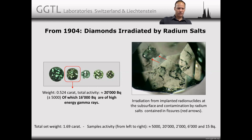So here we have a pretty extreme example, a half carat with an activity of 20,000 becquerel, which is pretty extreme. That's about what you find in old watches, you know, the fluorescing numbers. When you take the watch glass off and you take a Geiger counter, that's about the activity you have in there, because they also used radioactive substances directly to make those fluorescent numbers. I must note here, so that nobody is scared, that it is very, very unusual to see those stones on the market today. Nobody does that anymore. It's very, very uncommon.